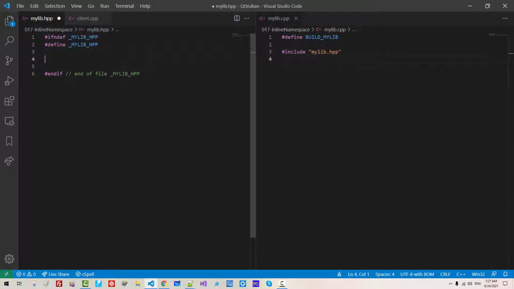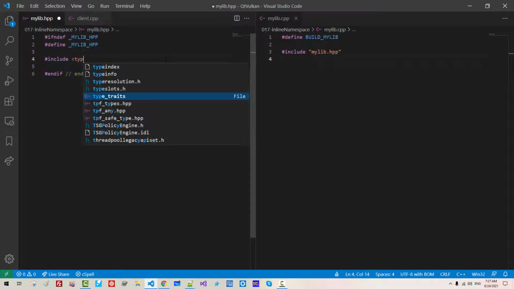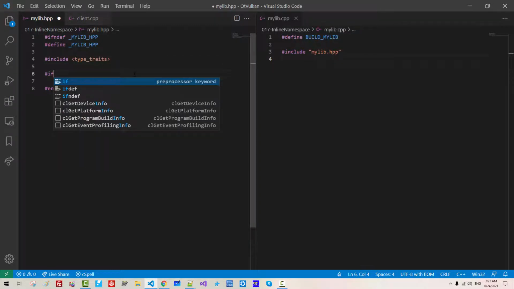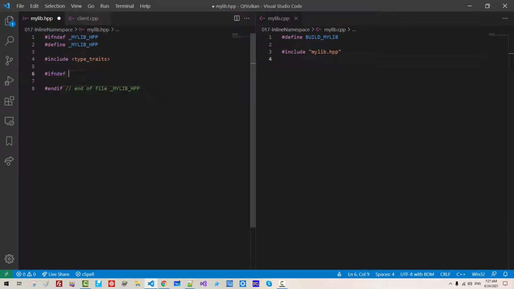Here, include type_traits. #ifndef EXT_MYLIB and #endif of EXT_MYLIB.